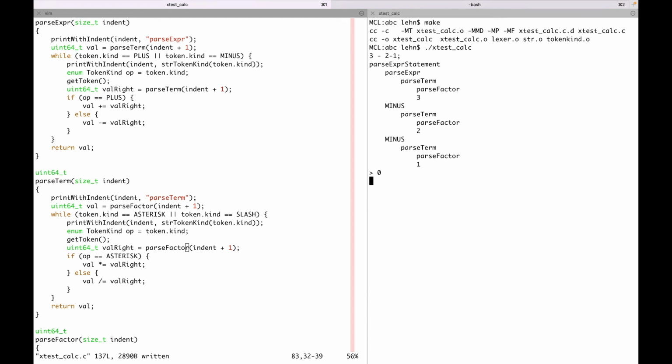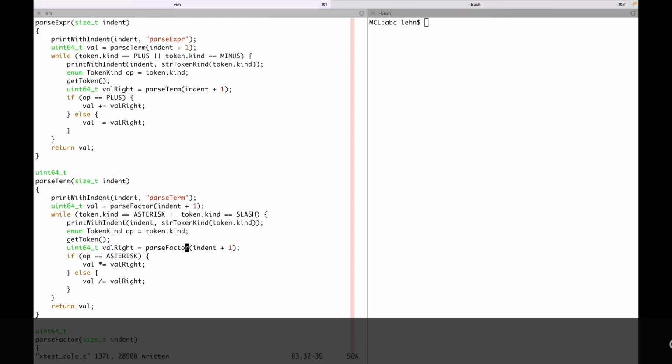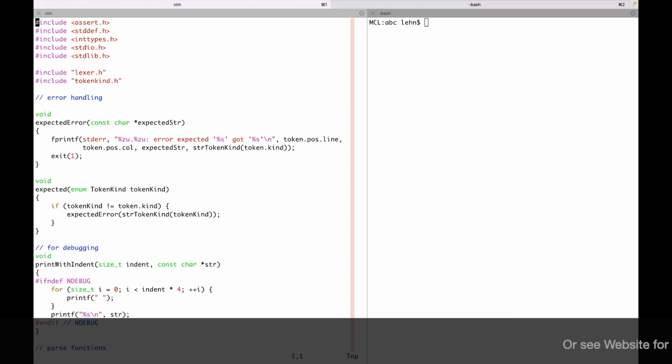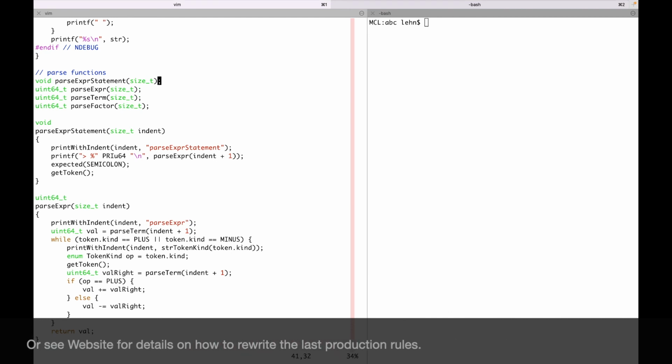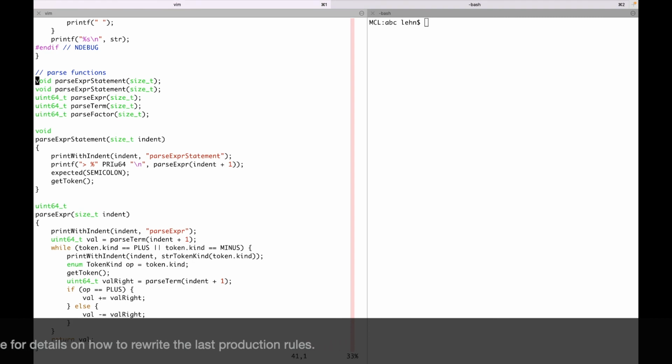Oh, but actually I still have to do something because I promised you that I will show you how to come up with my initial implementation of the calculator, and you see we still have this limitation that just one expression statement can be parsed. But I guess you already would know how to improve that. We will have a new parse function for this actual rule that I should first rewrite into EBNF, a parse function for parsing an input sequence. So let's also declare this here, and I will call this parse input sequence.